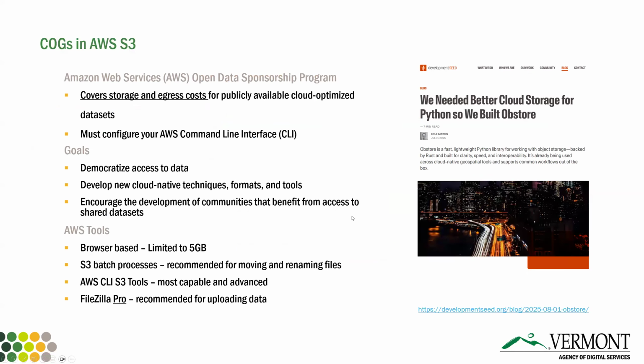So we decided to put our COGs in an S3 bucket in AWS, and we've leveraged the Open Data Sponsorship Program because mainly it includes free storage and egress costs for publicly available cloud optimized data sets. So it has to be cloud optimized as part of their criteria. And if you guys are going to apply to this program, you'll see that you need to check some boxes.